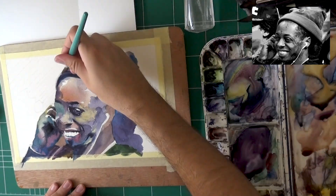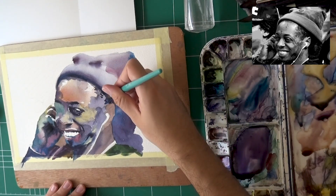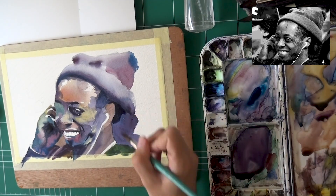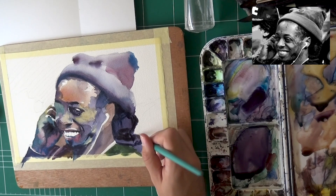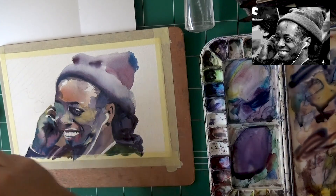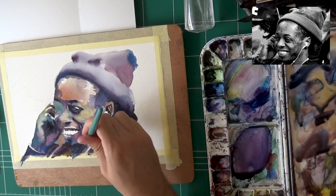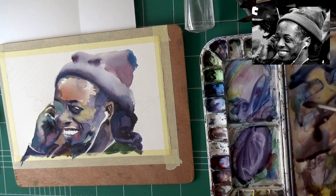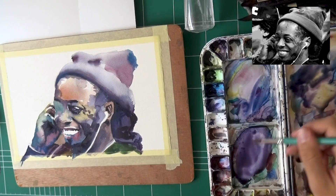I do make sure I choose reference photos that have good contrast and clear values that aren't too complex. If there's a strong contrast, it's even better — stronger contrast is easier to describe with watercolor, with any medium probably. When you have contrast that's very subtle, you have to be more accurate and gradual with the changes in values. Also, the paper is Saunders Waterford, my favorite — 300 grams, cold press, and I love the texture. So now I'm pretty much done with the first wash, and I'm starting to darken things that I haven't gotten the chance to yet.